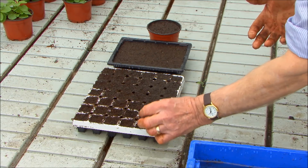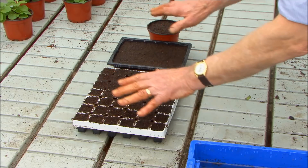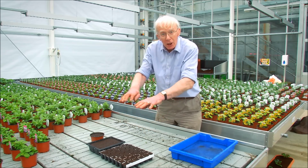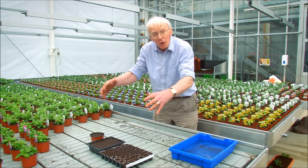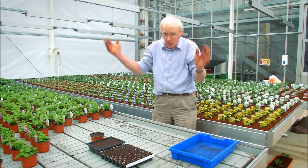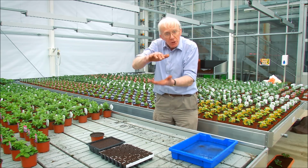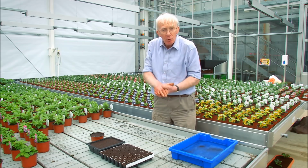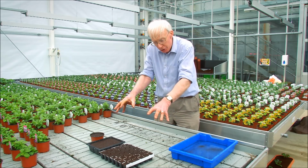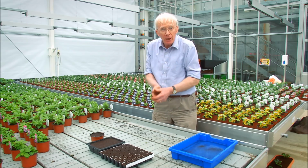Little signs of yellow, then green shoots beginning to appear. When most of them have germinated, we've got to take off the newspaper, otherwise they will stretch. We must take off the polythene and give them full light. Light keeps the short, bushy plants nice and strong. If we deprive them of light, then they will stretch and become weak plants. So once germination has occurred, take off the shade, take off the polythene, and give them full light. But obviously, keep a check on watering.